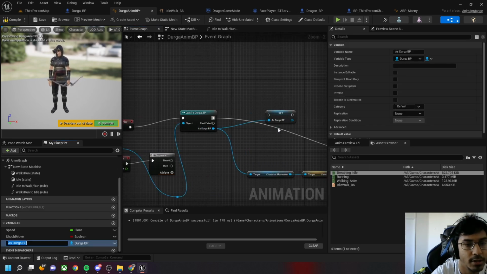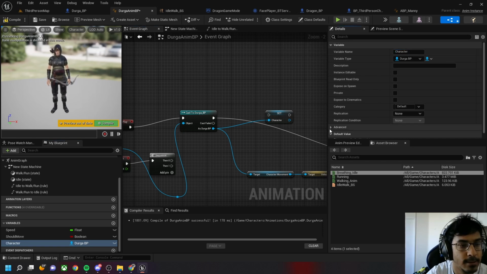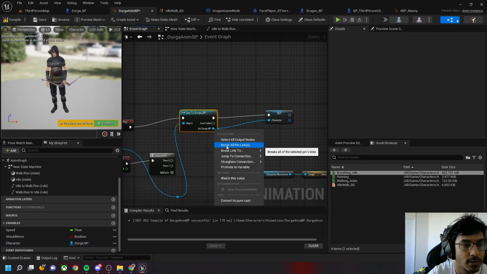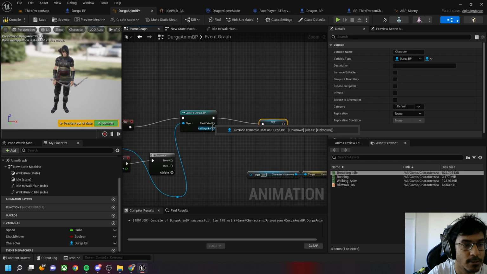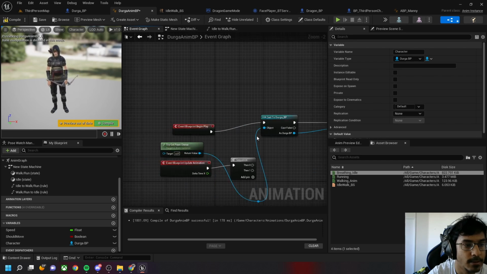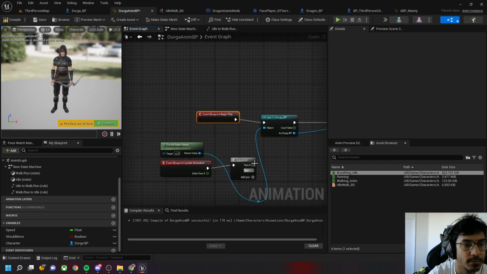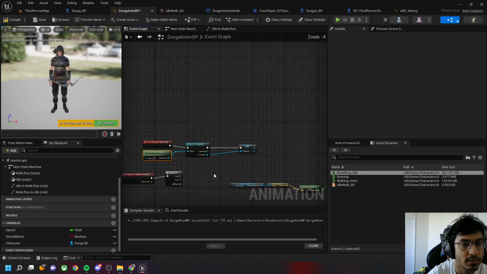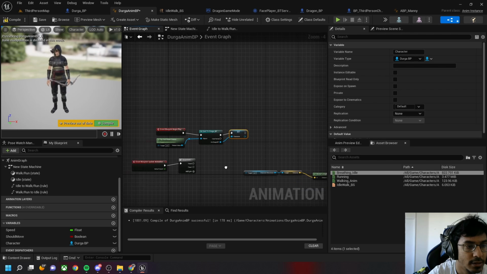Convert it to a variable. Let's name this character. And set this. So that's a begin play where we're setting the character.